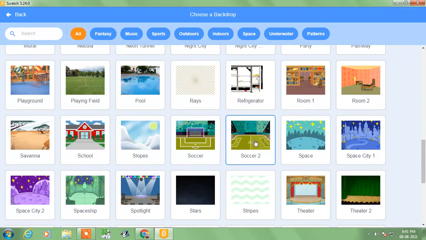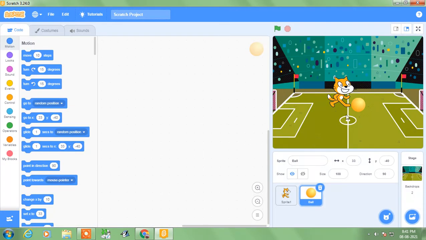You can take this one, or this one, or whichever you like. If this is good, you can take this one, and you see that he is playing. Once he kicks the ball, this ball will be going into the net. So that's it.